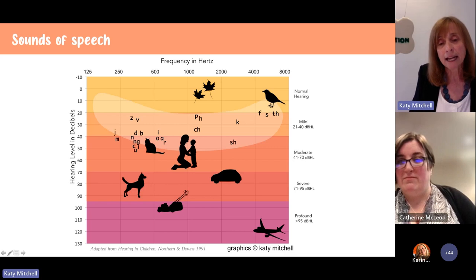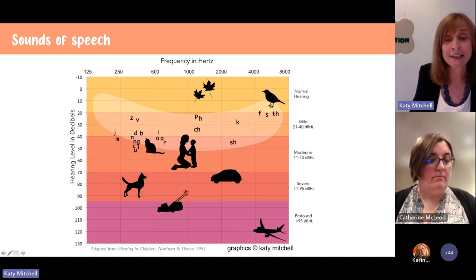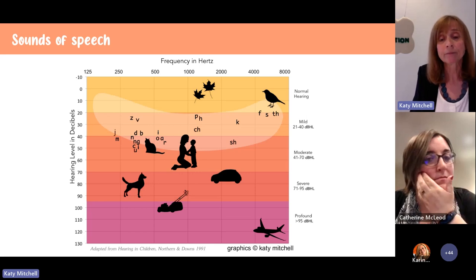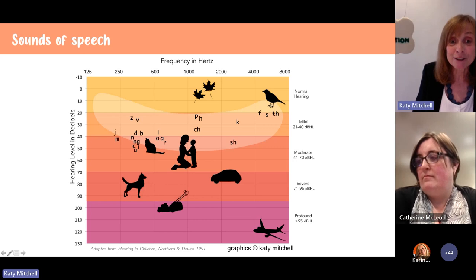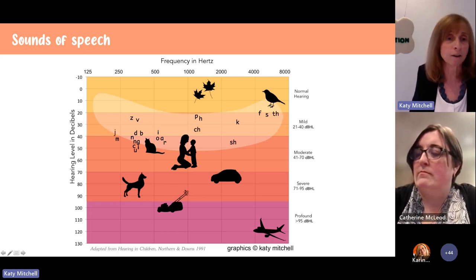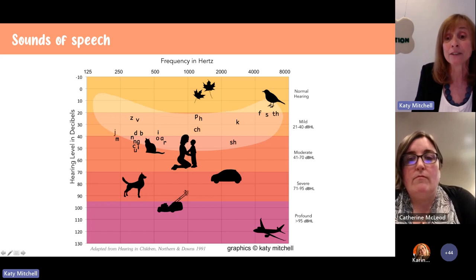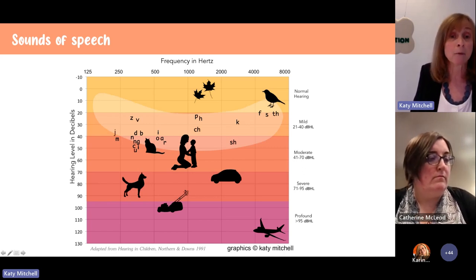So the NDCS, the National Deaf Children's Society, have said that it's children with mild and moderate losses, so these losses that often happen in the early years, that underachieve. And that's because sometimes they're not picked up. So they will present as if they are hearing, because they'll have a lot of useful hearing. So they will hear sounds around them in the environment. They'll hear a knock at the door. They'll hear the phone ringing and so on. But what they won't be doing is hearing the sounds of speech clearly. And that is something then that you can really help with.